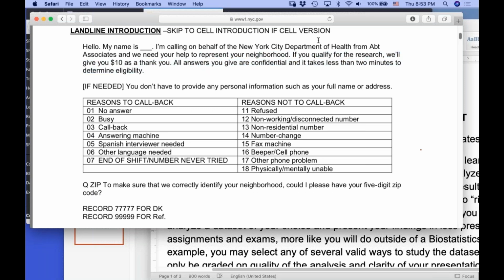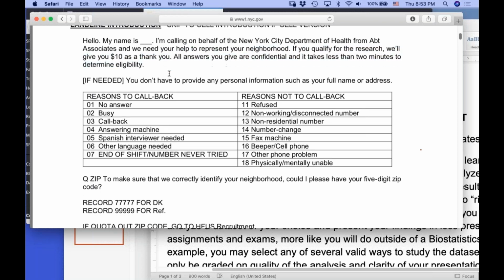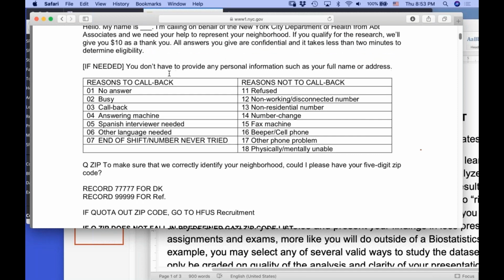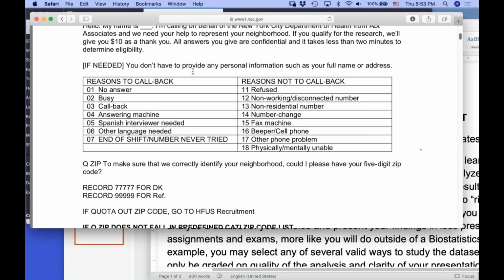Okay. If you qualify for the research, we will give you $10 as a thank you. Hey, there you go. Now I know why 8,000 people answer this, right? It's a long survey. If they knew how long the survey was, they notice it doesn't say this is 150 questions. It just says you're going to get $10. And I guess once you're halfway through, there's no going back. You want that $10 at that stage. So at any rate, I'm off on a tangent here.